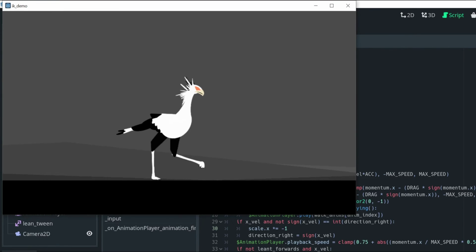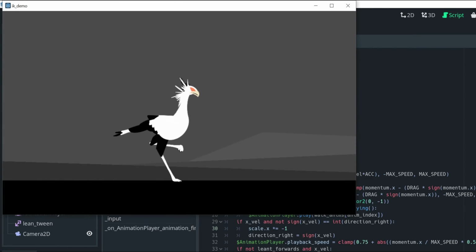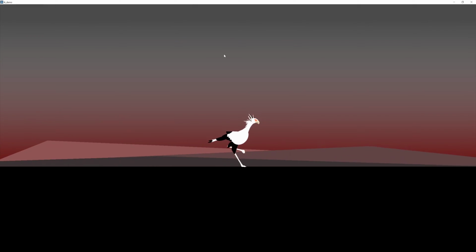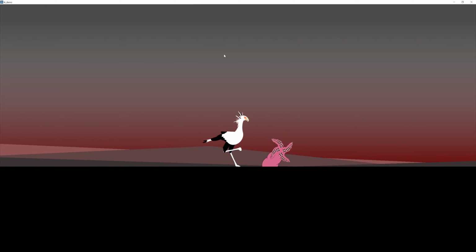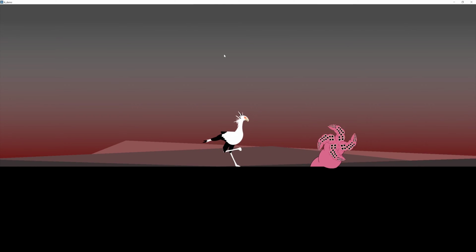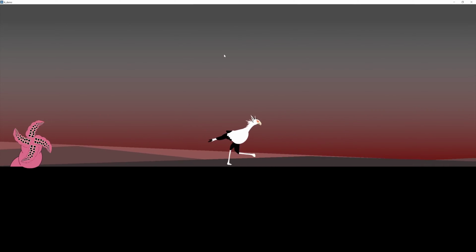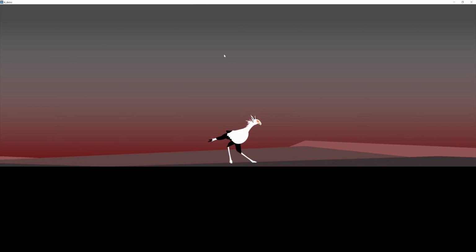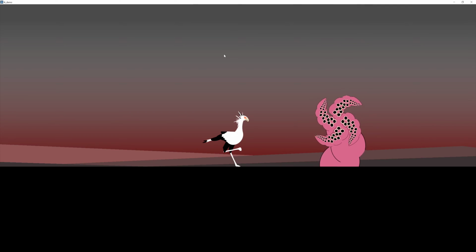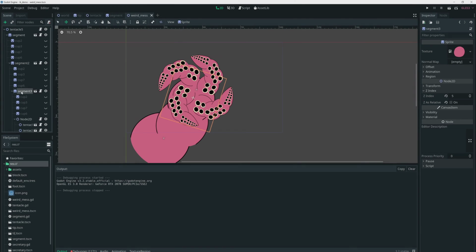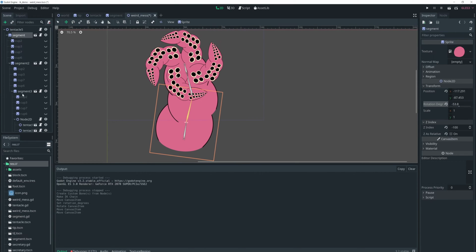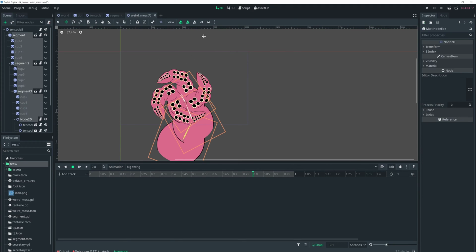Following that, I'm going to show us another scene with some more limbs I threw in where things get a little bit weird. So as you can see, I made a tentacle using exactly the same process of creating bones and setting up an animation player to interpolate from those positions.